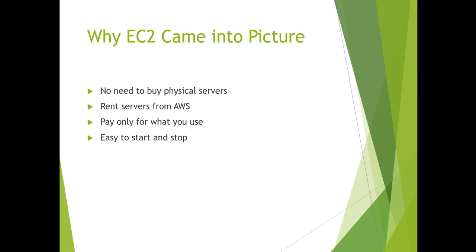And now with EC2, you don't have to go and buy a physical server. AWS provides you a service where you can rent a server. You choose what you need. Use it for as long as you want, and you only pay for what you use. And now, no hardware, no maintenance headaches, just a server you control.